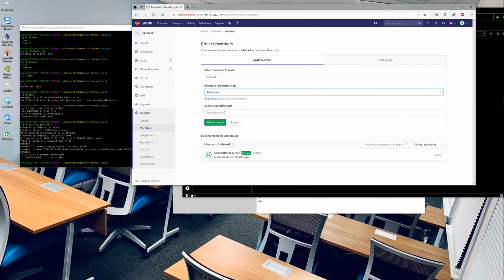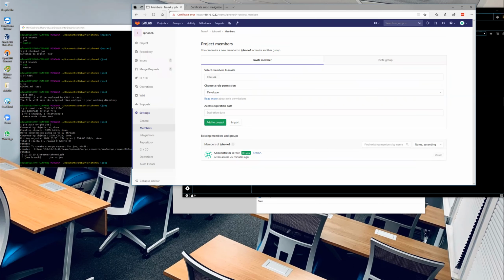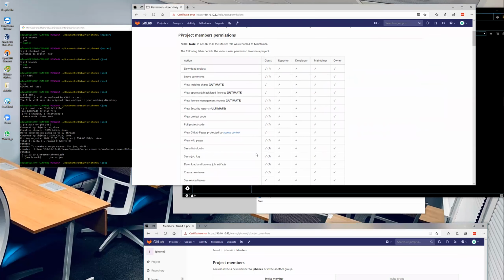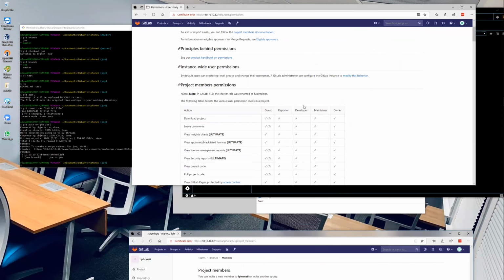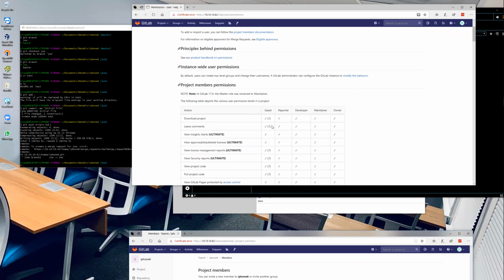When we do that, you can read more about the role you are giving to this person. This tells you about the role you are giving to your user. See, right here, developer can do a lot of things, can download the project, can leave comments, so this will tell you what they can do.